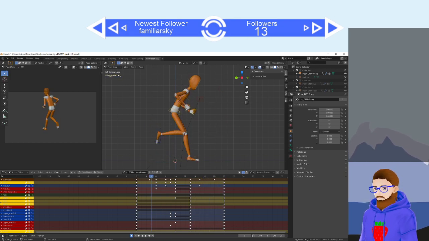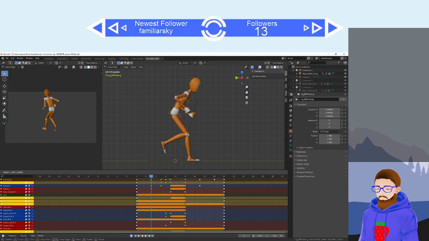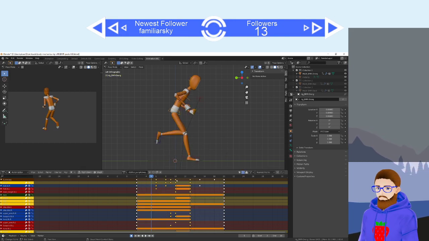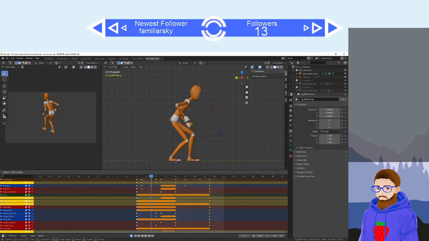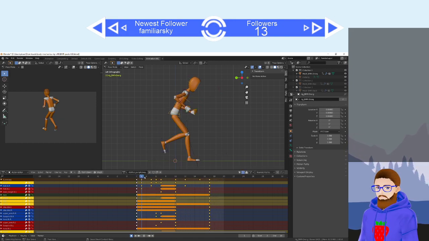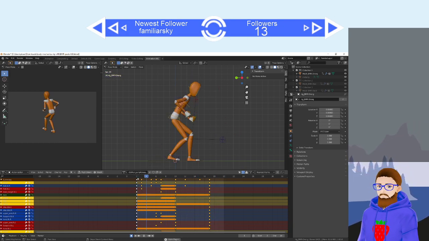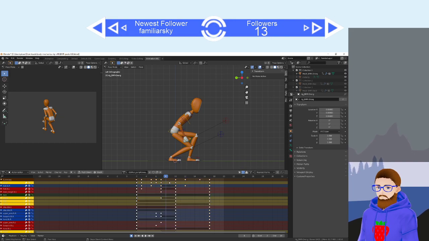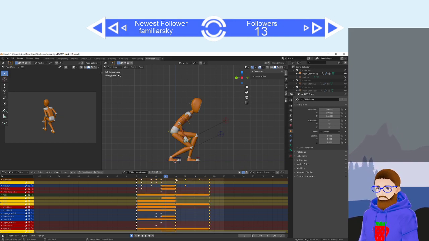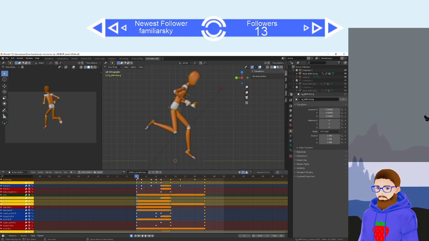Okay, so the falling animation needs to be a lot quicker. Know that for sure. So we're actually going to just select everything. Move it to about there. Okay. This needs to be tighter.